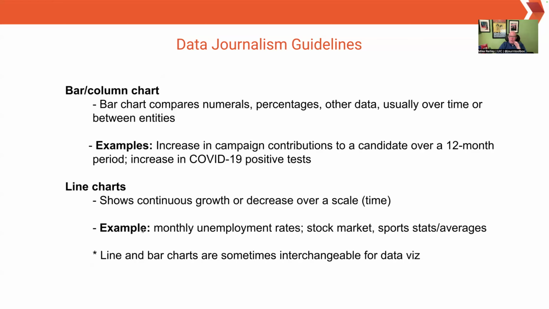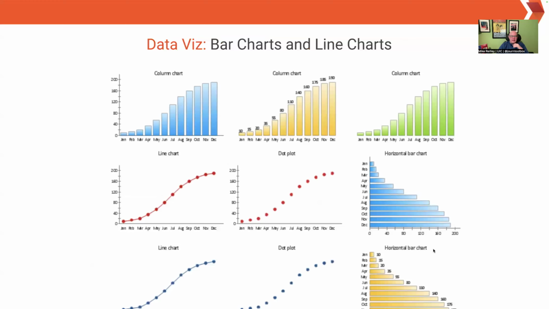And I'll help guide you as you're working with pie charts, bar charts, and line charts. That's what you learn with when we first start out. I'll help guide you through that process of selecting them. This is a bar chart, also known as a column chart, and there are horizontal bar charts as well. Line charts show the progression over time as well.